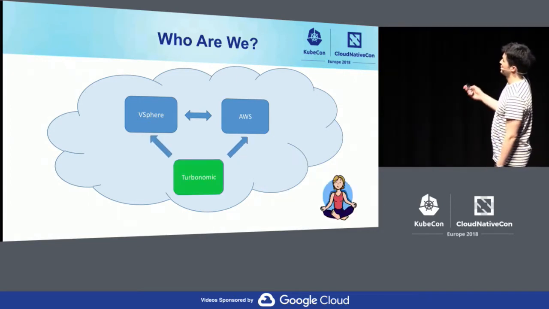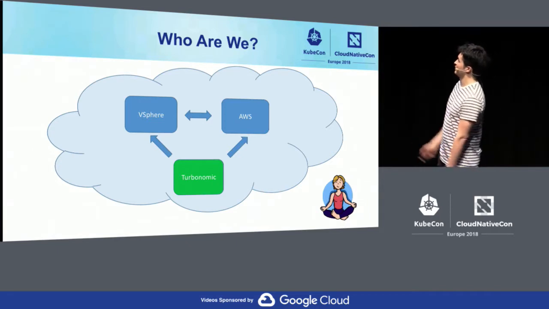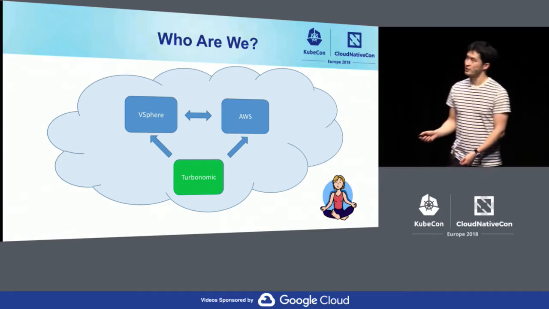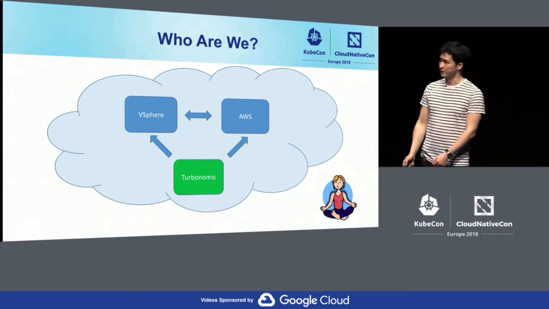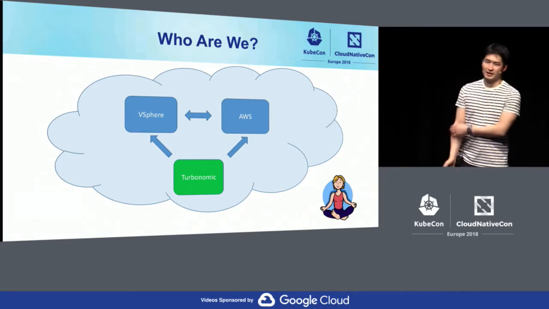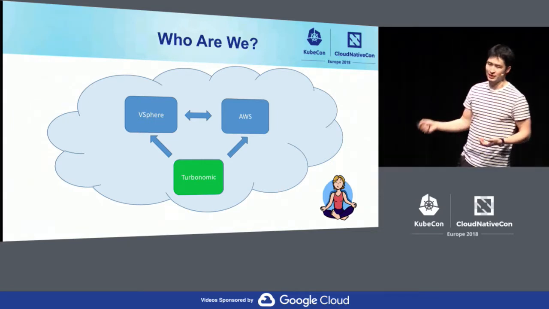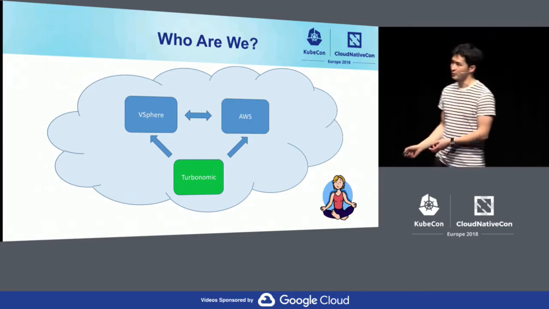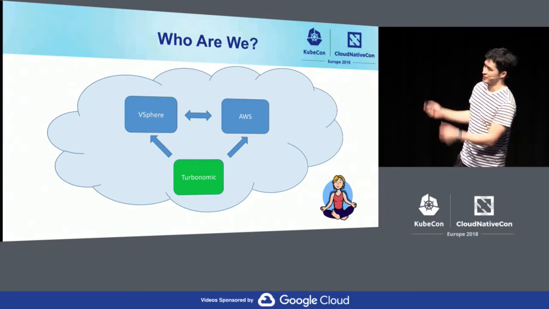What we do is we have an application that you deploy inside your environment, and the application does that for you. It connects to vSphere, connects to AWS, connects to all the other types of platforms, and then it basically manages it for you. And of course, there should be an arrow over here because we have a UI and API, and you can talk to it. But really, the vision is that it'll manage and optimize your data center.